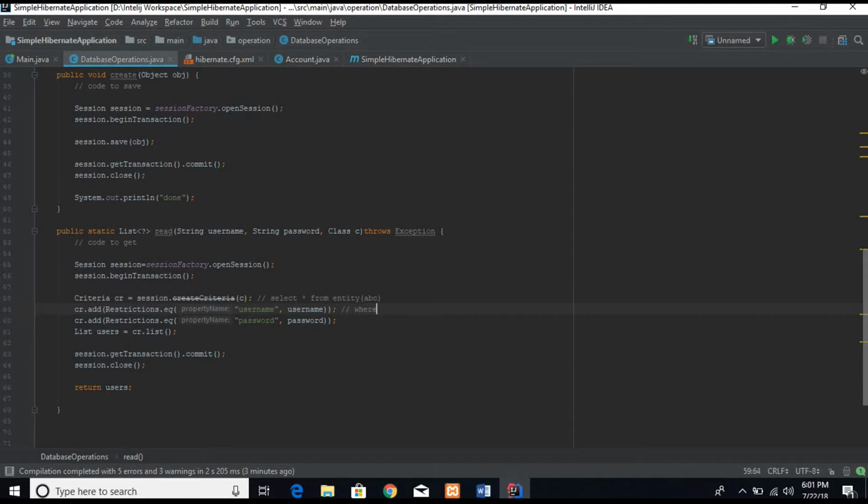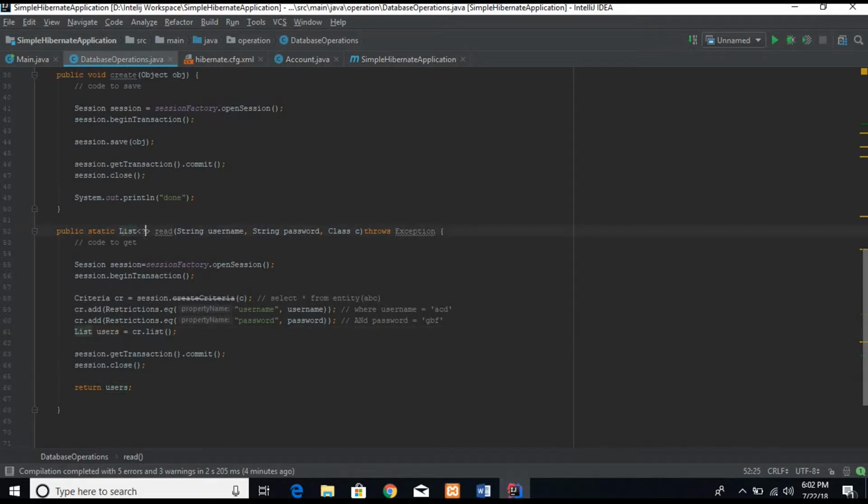Restriction means the where clause, where username equals to the username ABC or XYZ which I am passing here, and password equals to whatever password I am passing from here. So it will create a perfect query: select star from ABC where username equals ACD and password equals GBF. It will retrieve the results for us in a list.